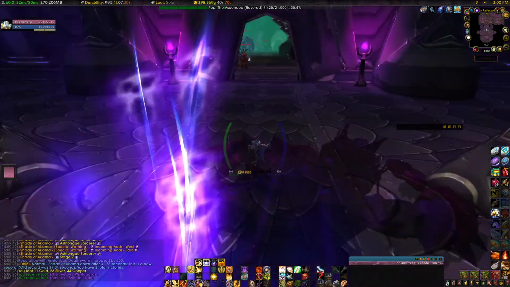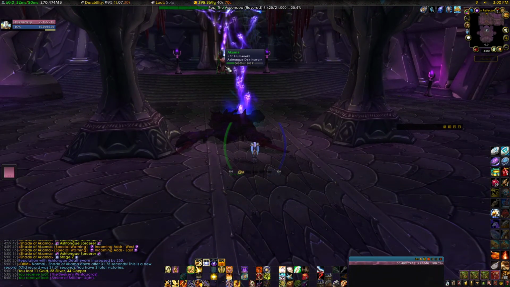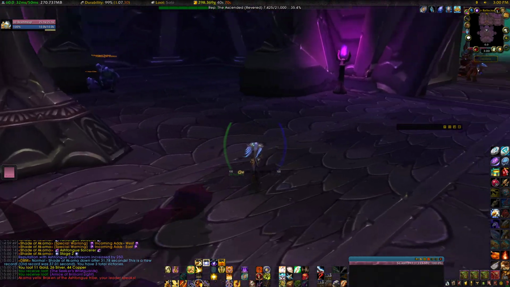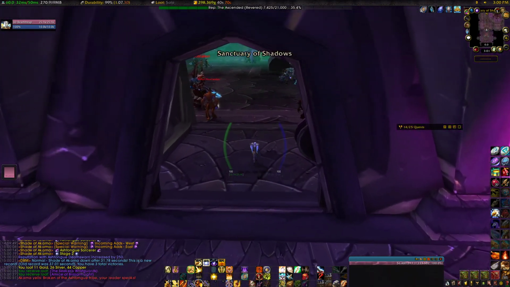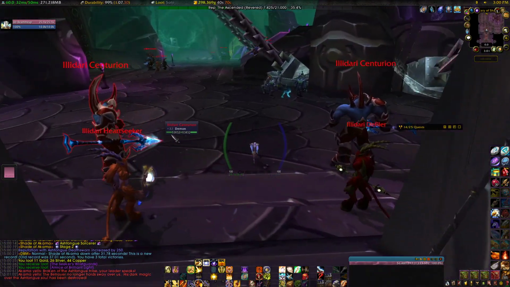And then all of the Ashtongue that are in this raid will come friendly to you, so they won't attack you. The only people or things that would attack you are demons.